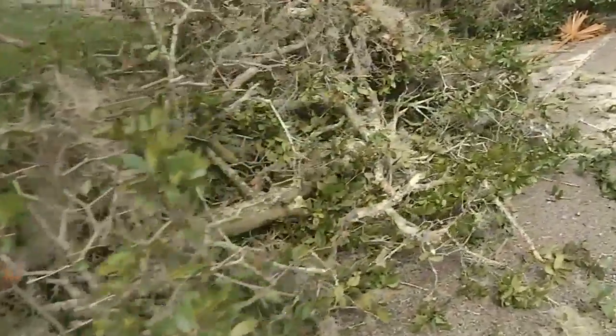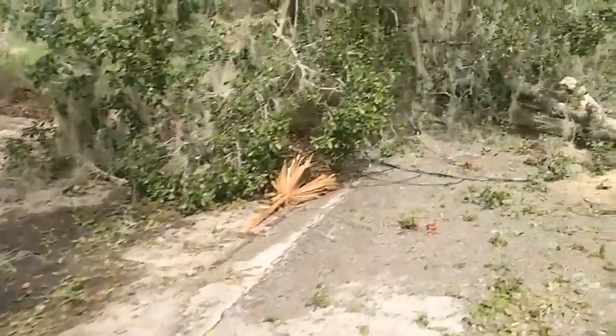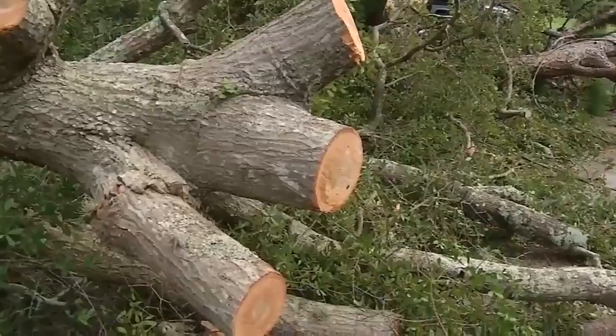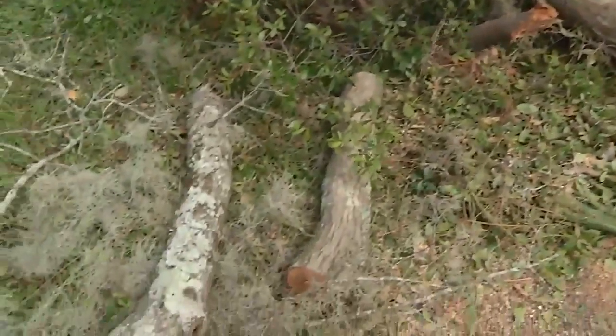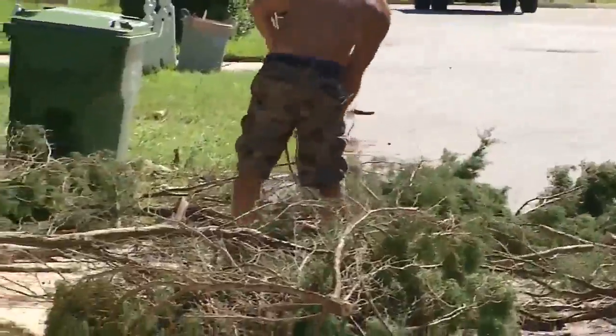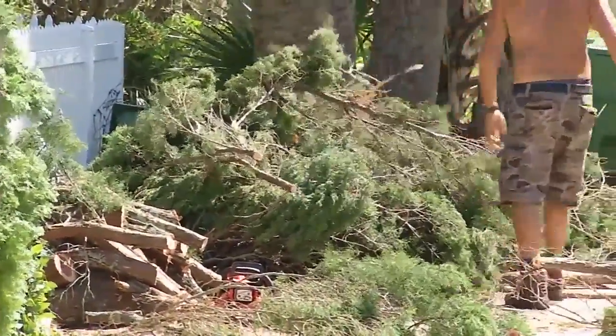What's happening in Empire Point is happening all across the city. Public Works is assessing the damage and doing what they call a cut and toss — removing trees by cutting them and then placing them on the side of the road for future disposal. It's also something the city says homeowners can do as well, and they'll have more details about debris removal in the near future.